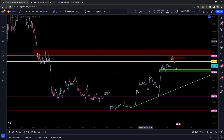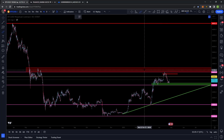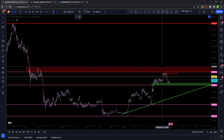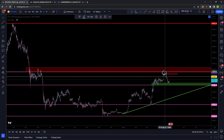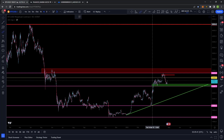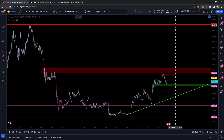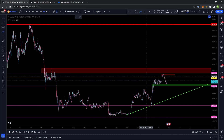We obviously do have some resistance coming up ahead, but just the way we're not getting rejected super hard — I know on social media people are very quick to flip bearish as soon as we see some kind of rejection. This was an important level of resistance here, so it makes a lot of sense that on the first test we get slapped down a little bit. That's totally fine. But look how quick the bulls are getting ready to just tackle that resistance box once again. It's more important to be able to react than predict. I'm just predicting outcomes because it's good to be aware of things you might be facing in the future, and then being able to react based on how prices react into those levels is the important part. As it stands right now, love where we bounced — already locked in a bunch of profits on my position, letting the rest ride.